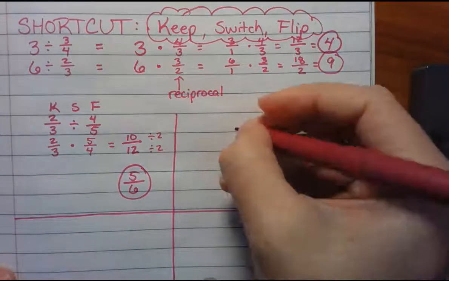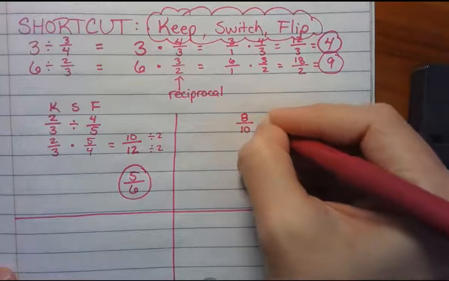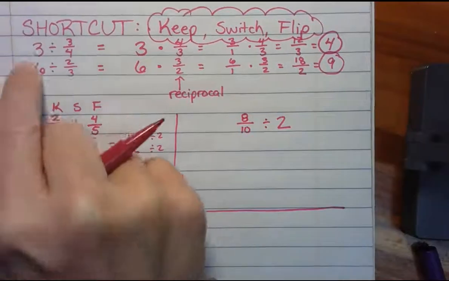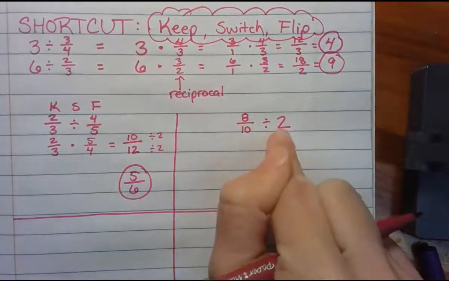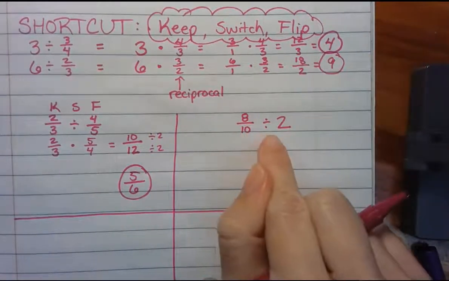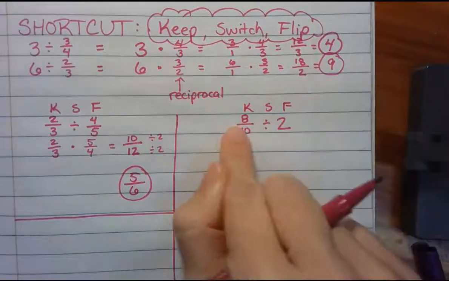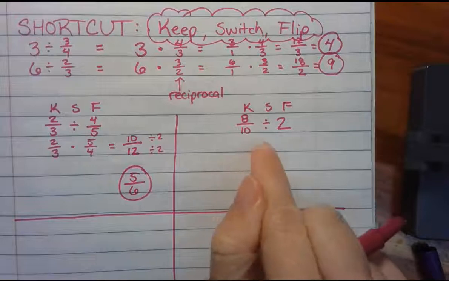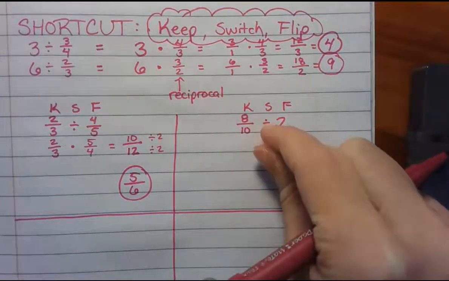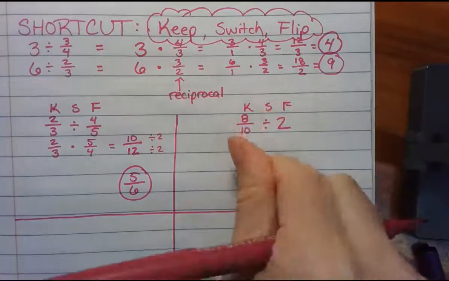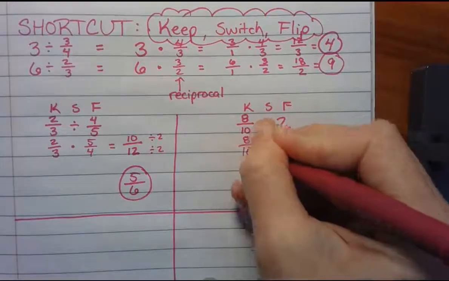All right, let's try an example where we have a fraction divided by a whole number. So up here, we were doing whole numbers divided by fractions. Here, we're going to do a fraction divided by a whole number. So again, when I see that division symbol, I automatically am going to write down these 3 letters, KSF, right above the problem. It will help me remember what I'm supposed to be doing. Keep. Now, one common mistake when you're doing this is sometimes you want to flip the first fraction. First fraction never flips. We keep it. Bring it straight down.